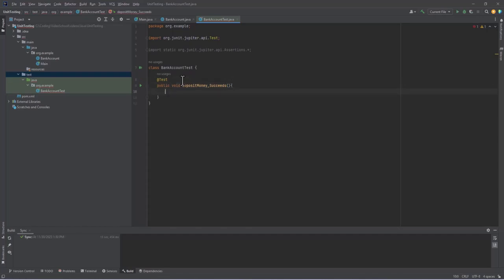Now, as far as naming your test, that's up to you. You could name this aardvark for all the computer cares. The thing is, your test name should be descriptive of what you're testing for. Not just for other developers, but also for future you. When you come back and look at your test and try to figure out, if a test failed, it would be really hard to figure out what the test was about if you named it aardvark.